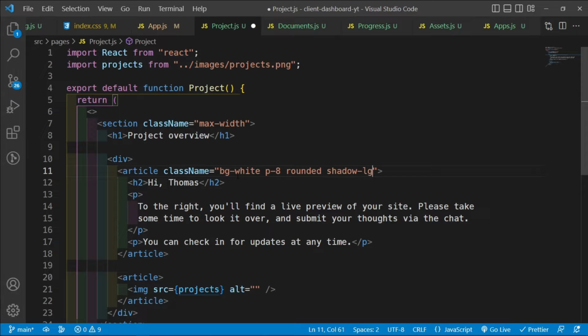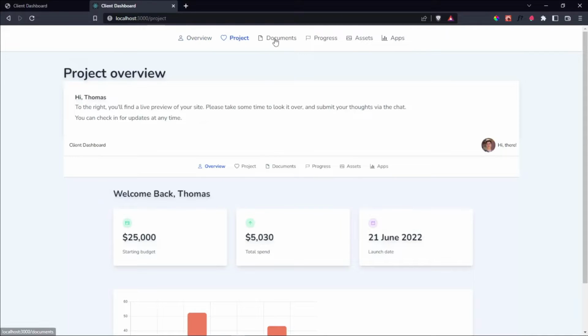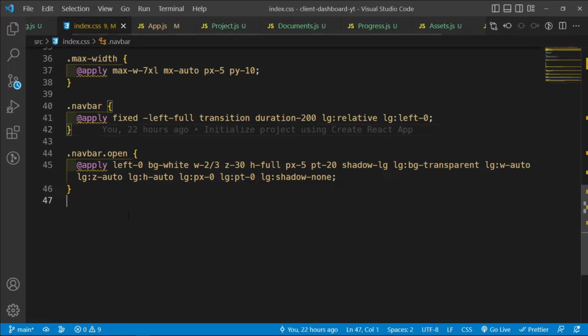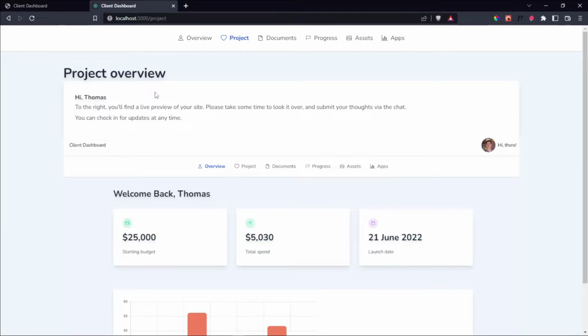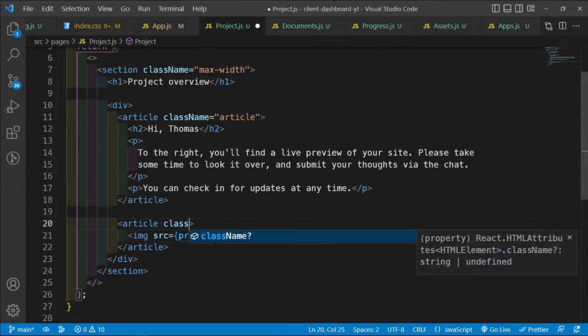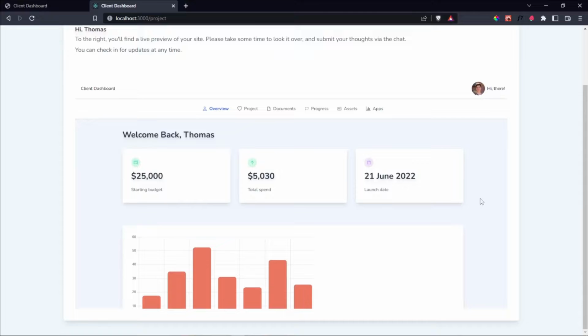And you know what, I'm realizing a pattern here, because the way we are styling this article is also the same way that we styled the articles inside our overview page. So because I know that we're also going to do the same thing for the articles in the other pages, I'm going to get these classes and cut them out, and create a custom class called article and save it. And then inside our index.css, I'm going to create the .article class, and I'm going to say @apply, and then just paste this in, so that now the article classes are going to apply inside here and inside every other article that we're going to be using. So give the second article a class name of article as well, so that now the class names are going to apply on this second article as well.